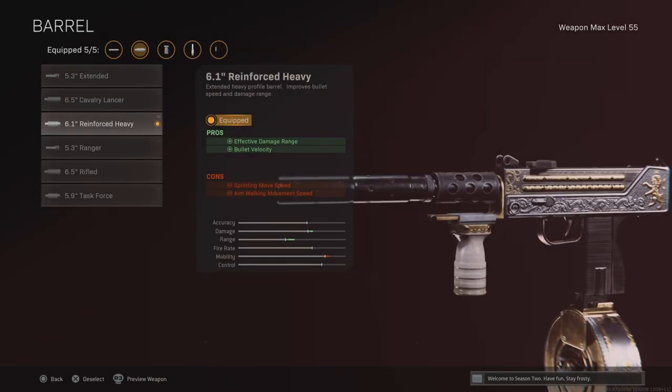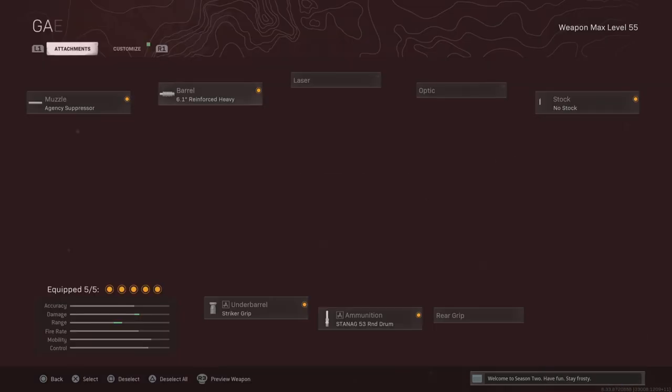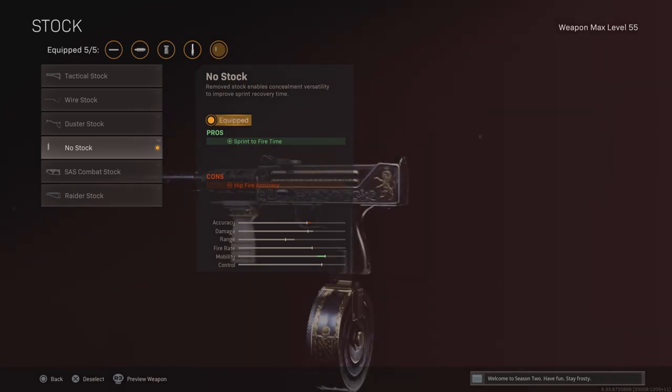Next up, we have the reinforced heavy barrel. This increases the effective damage range and also the bullet velocity. It does decrease your mobility by a tiny bit, but we are going to get that back with the next attachment, which is the no stock.